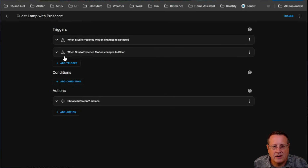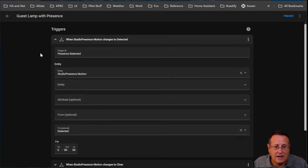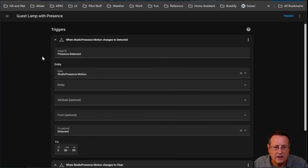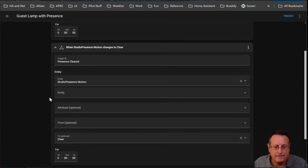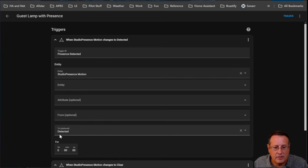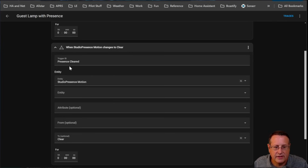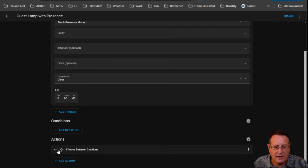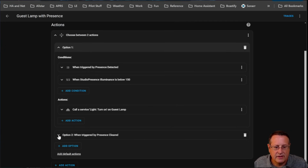So this particular automation will do this particular thing. When presence is detected, actually what I do here is I have two different triggers. When studio presence motion changes to detected. So when the sensor picks up or detects a human, and also when it is cleared. And I have the ID set in here. So that the trigger ID is presence detected, presence cleared. And then what happens down here under the action section is I have two different options.